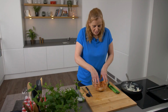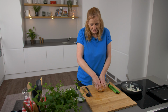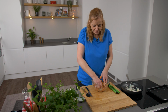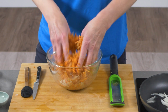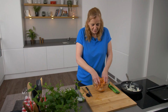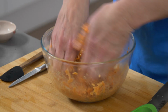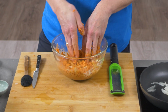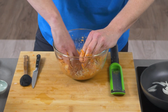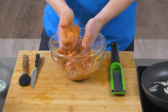And actually, because there's a bit of water and starch obviously in the sweet potato, it might not need it, but let's just have a go. I've got really clean hands, and I'm just using my hands because then you get all the flavours throughout rather than if you do it with a spoon. Then to divide it into 4, I pat it back down into the bowl, and then I visually cut it into quarters and take that quarter out, and that would be the rough amount, but if you want to be very precise you could weigh it.